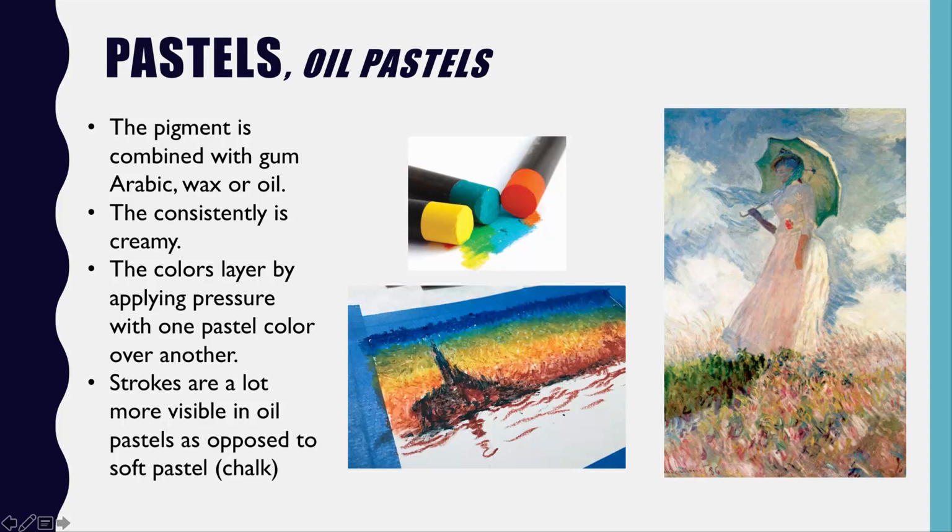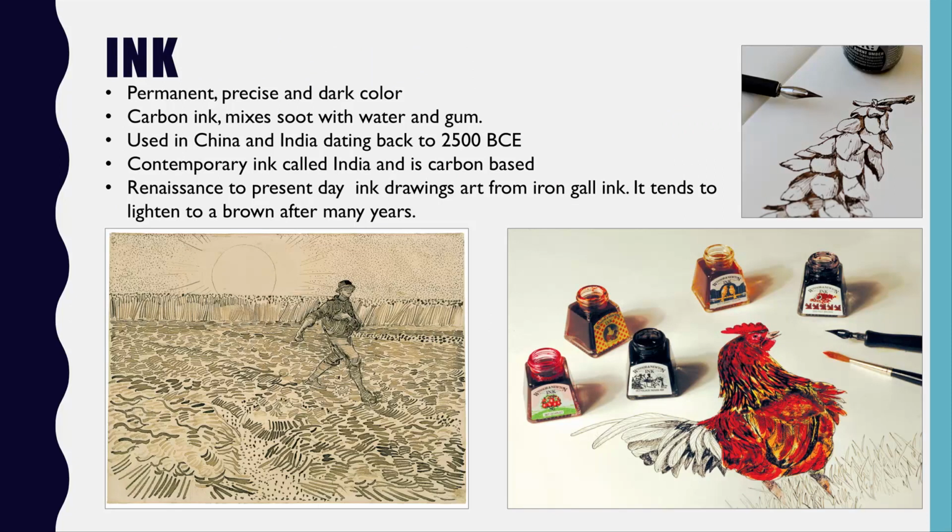Okay, so oil pastels have pigment as well, but they have an oil wax binder. And this is a painting by Monet. I say painting, it's an oil pastel drawing that it does look like one of his paintings. It doesn't blend as smooth. I think that's kind of visible right here in this drawing. You kind of have to press down hard and just do these strokes and just kind of layer it. It's very like a creamy consistency, not like chalk that breaks into a powder form.